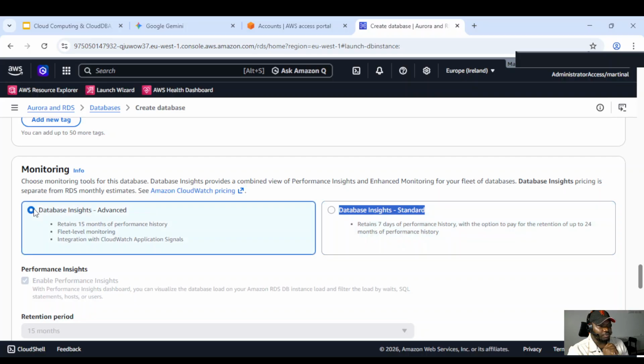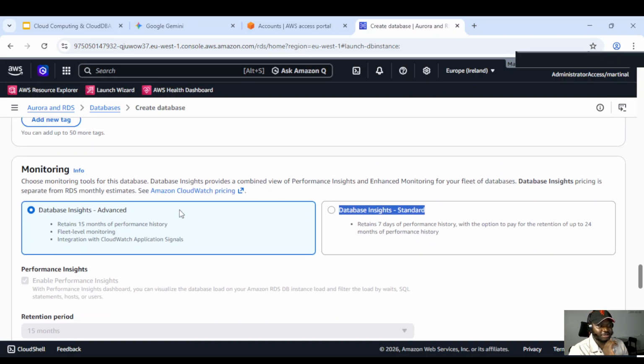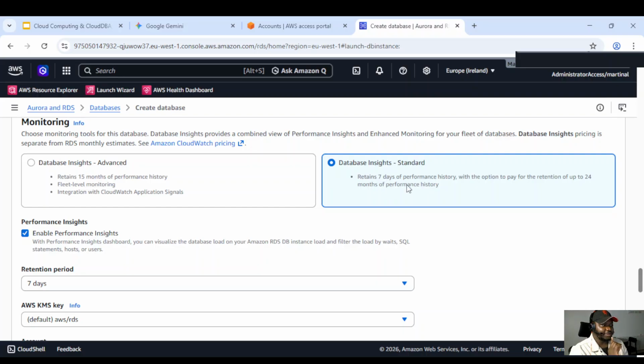If you look at it well, Database Insights Advanced gives you 15 months of performance history, and fleet-level monitoring is also enabled and integrated with CloudWatch Application Insights. Now, if you go for Database Insights Standard, it gives you 7 days of performance history, that is a retention period of 7 days. And you have the option to pay for additional retention of 24 months. So this is where you need to make a choice.